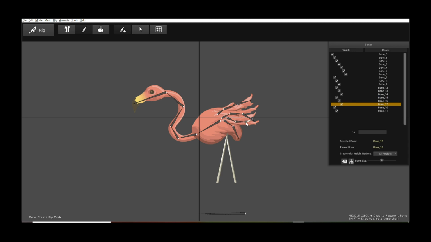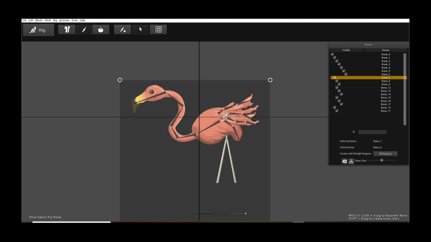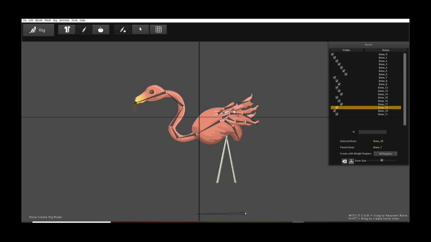There are quite a few chains of bones I'm going to be creating for these feathers because I want the overall secondary motion effect to be very dramatic, very lively, and very cool. So you can see I'm creating another final extra set of bones for the feathers, and I think that should be enough bones for our flamingo.